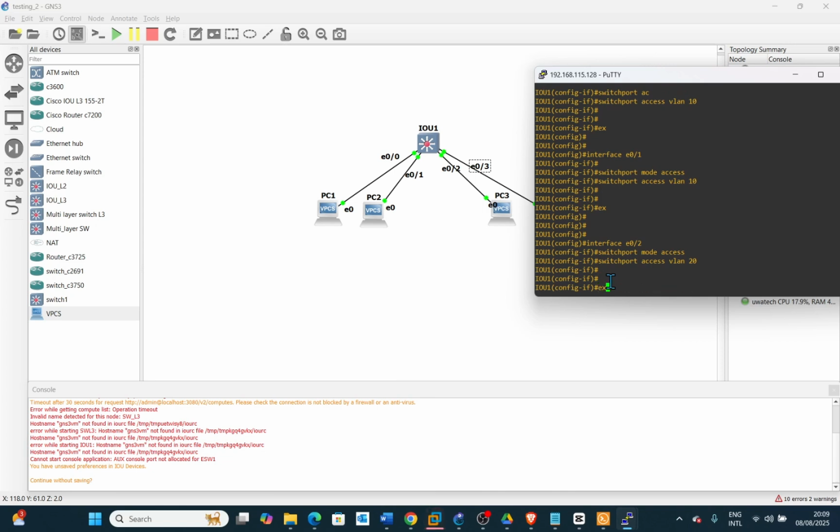Do the same for e0/3: switchport mode access, then switchport access VLAN 20, exit.